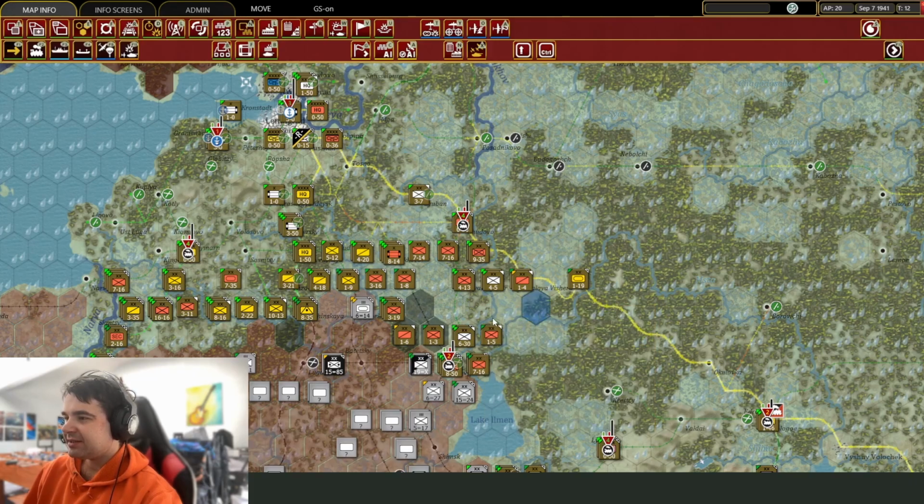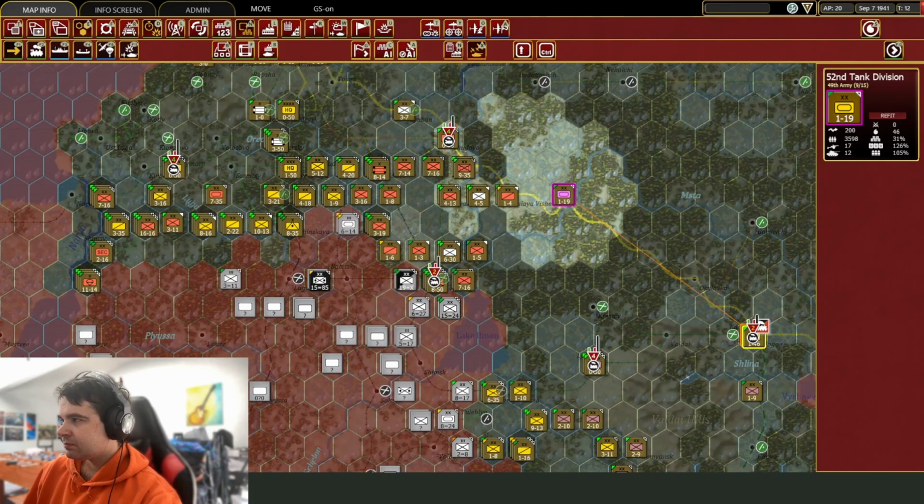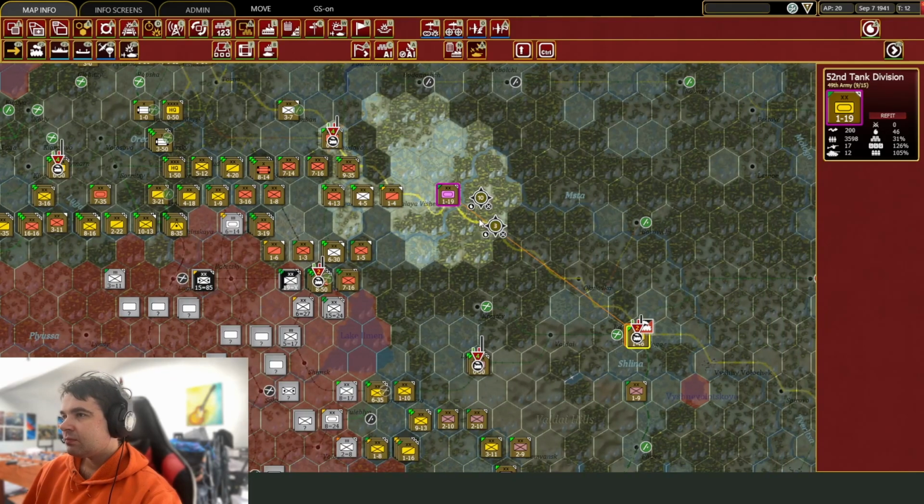Yeah, I would ideally like to get this thing a little bit of a fort level. This is 28%. Why can this not move very far still? Yeah, I'm still kind of tempted to just drive them on a train down to here, but I also don't really want to use up that much capacity.